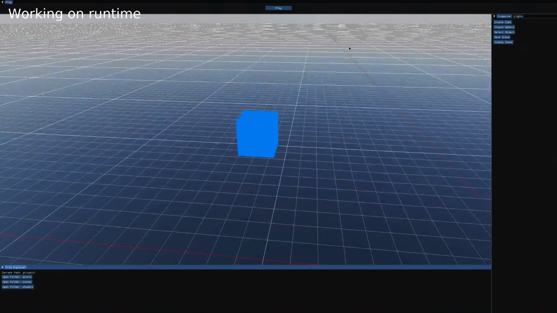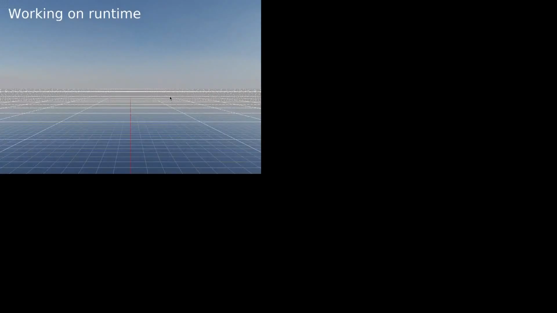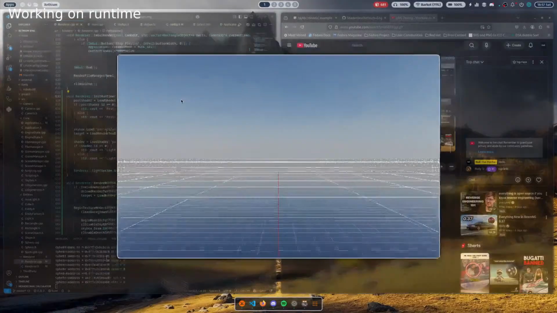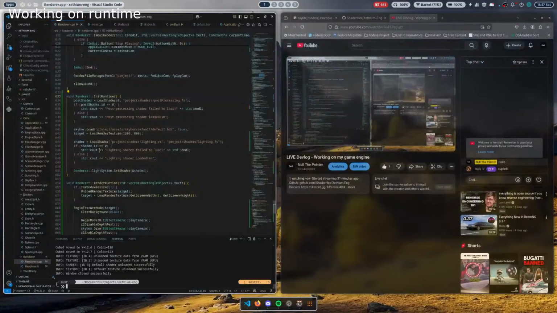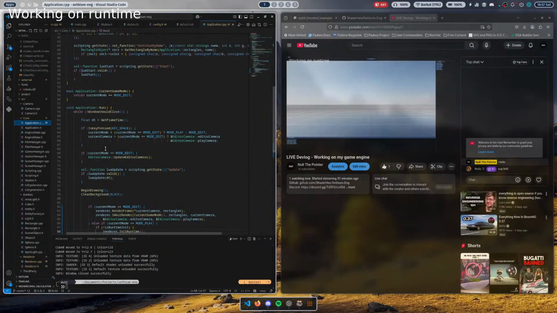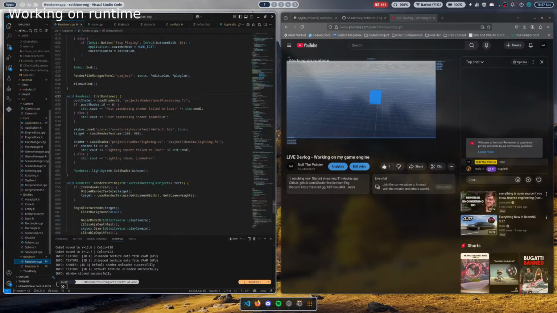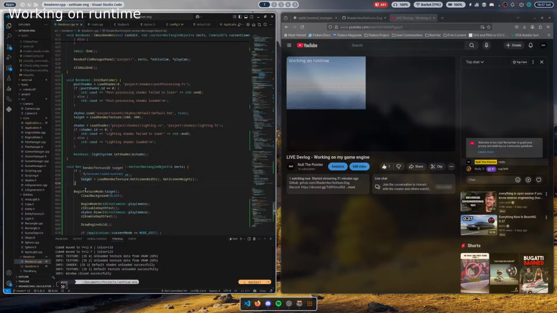So now when we play, everything should be gone. Yep, it does. It's technically working, but it doesn't update to the current resolution. I think we have it, don't we? Yes, it does, but only when it's resized.